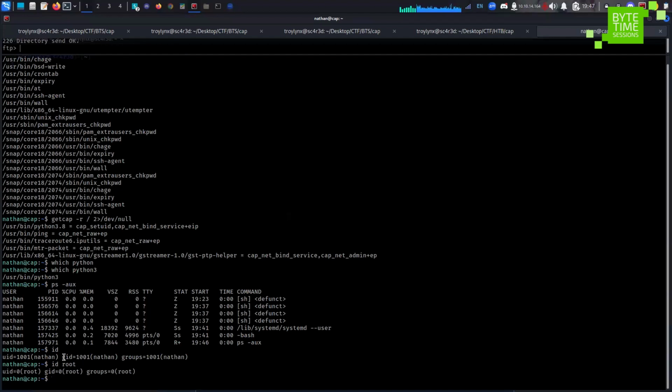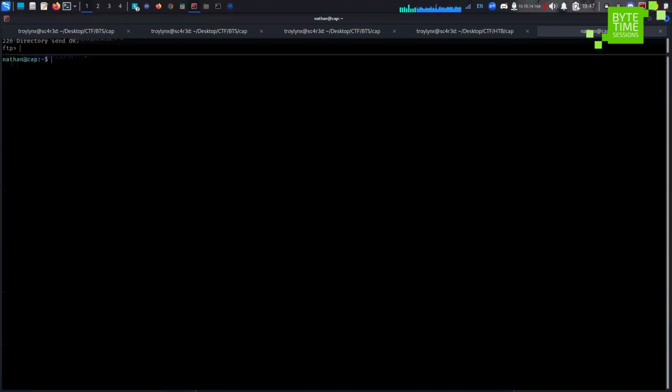Yep. So this one. If we check here, the UID of Nathan is 1001. And then the UID of root is 0.